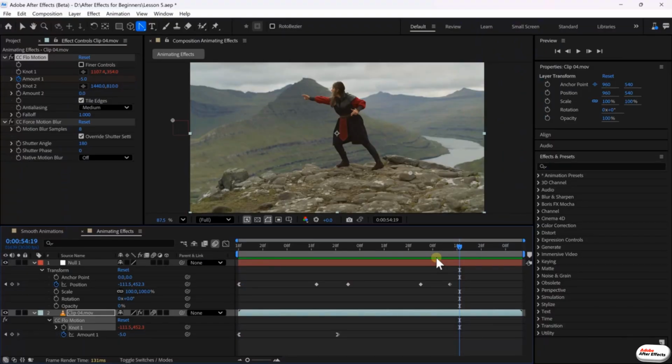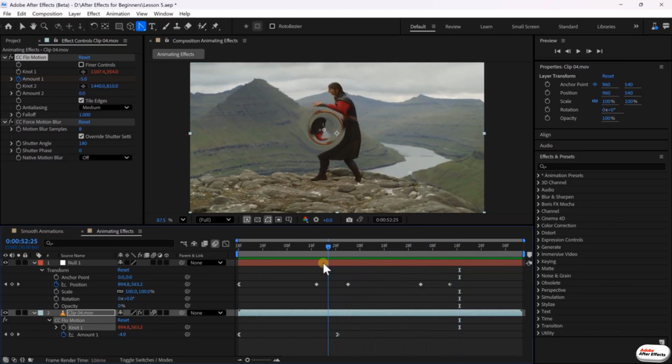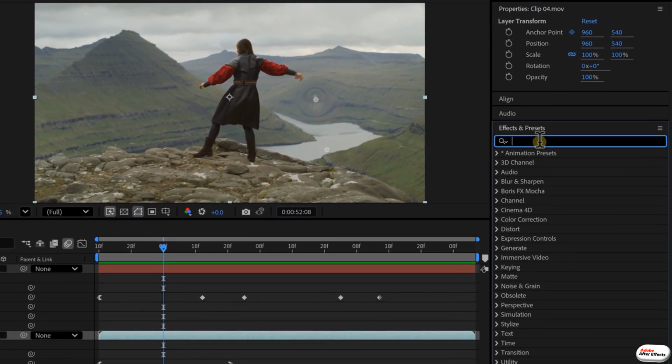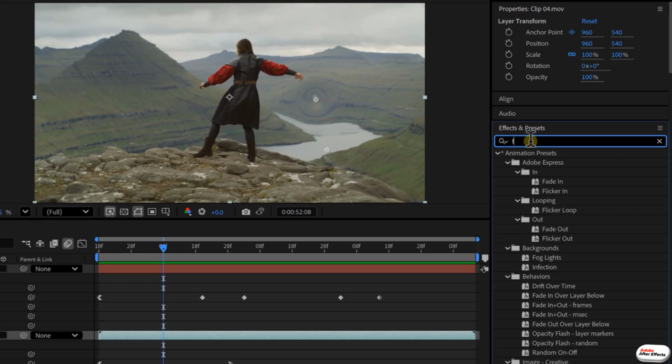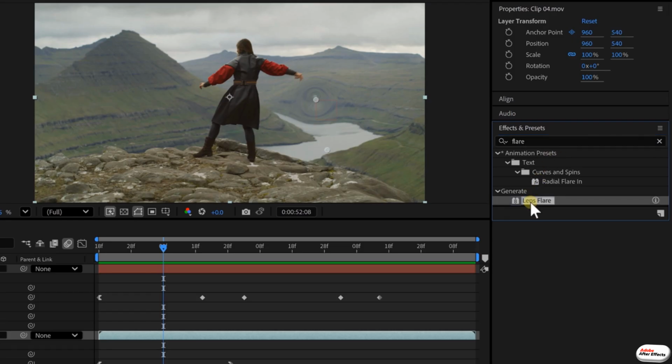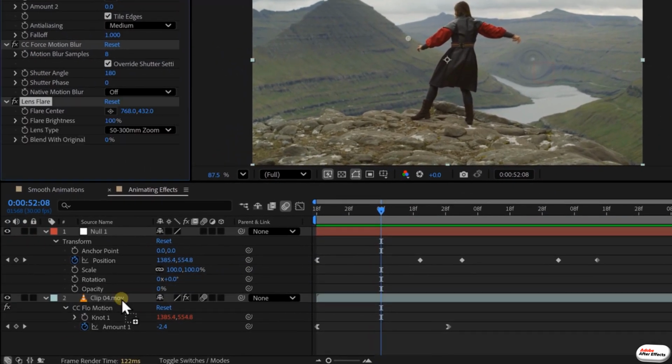So that is the first benefit of doing your animation using a null object or a nothing object. It's actually pretty useful for being nothing. But there's a second benefit, and that is when we want to link multiple properties to the null object. Let's say that I want to add some more flair to this energy ball. Like literally a flare. I'm going to go over to my Effects and Presets panel and look for flare. If I could type it correctly. Oh my god, there it is. Lens Flare. I'm just going to take that and drag it onto clip number 4 as well.